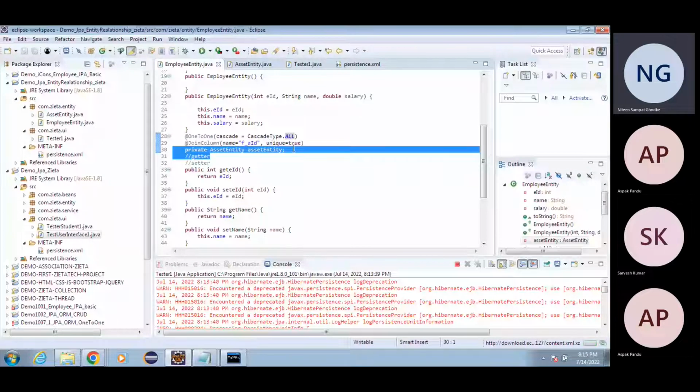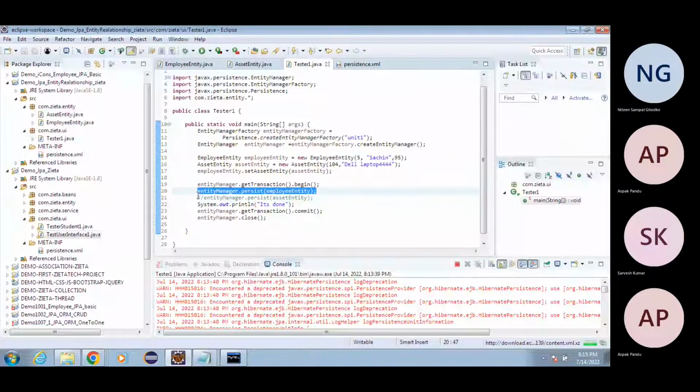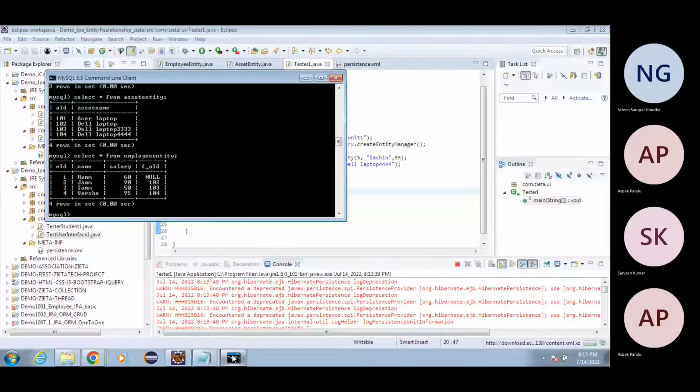There is another thing: here the cascade is used because there is only one object of the employee. Cascading is nothing but changing the values in both tables at a time by performing one operation. If we do not cascade, we have to insert the separate record. So this is exactly what we can call the one-to-one kind of relationship. Hope it is clear. Yes, sir.